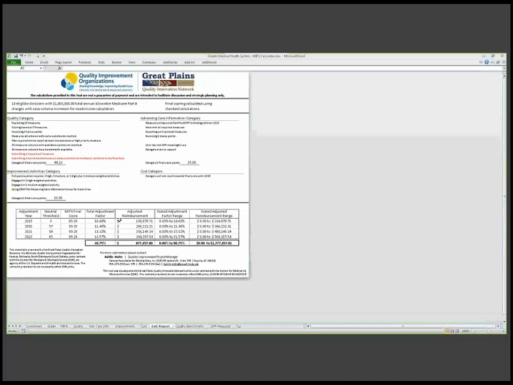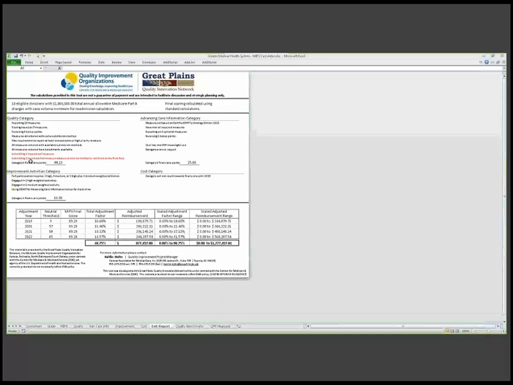So in truth, the real range is anywhere within there. The believed aspect by CMS, whenever they wrote out the rule, is that you'd be getting somewhere around $190,000.